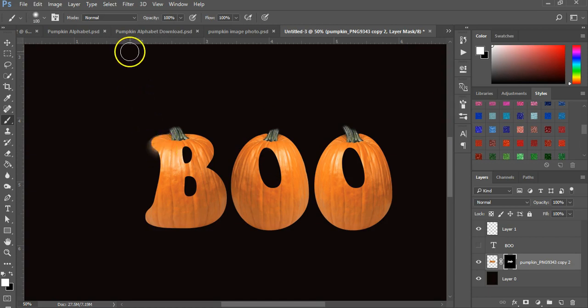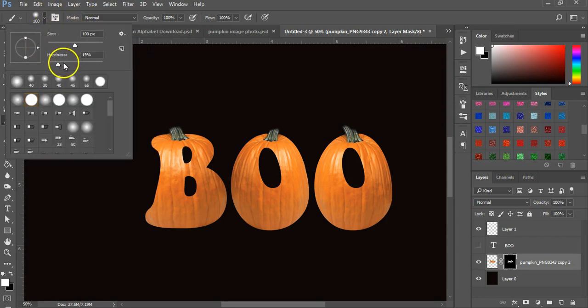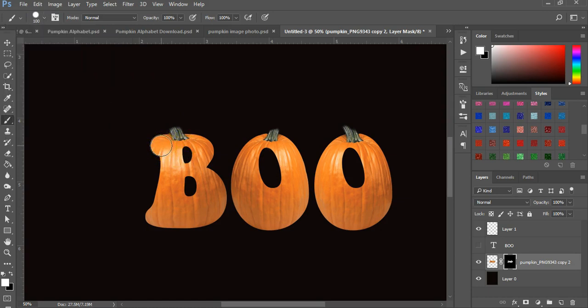You can make it more rounded. Go ahead and change the hardness of the brush. And go ahead and take down the inside of the O if you wanted. But I'm going to leave it the way it was. But you get the basic idea.